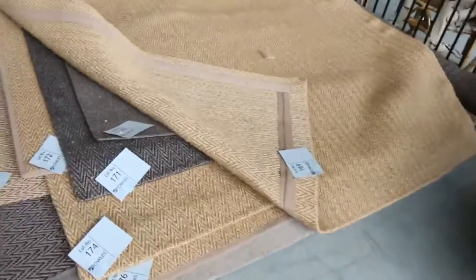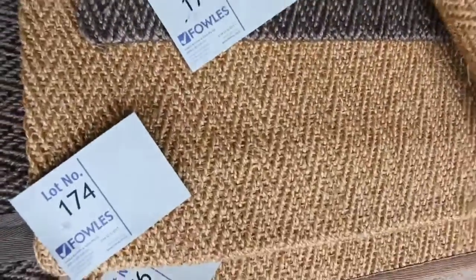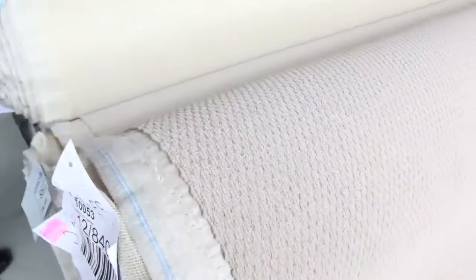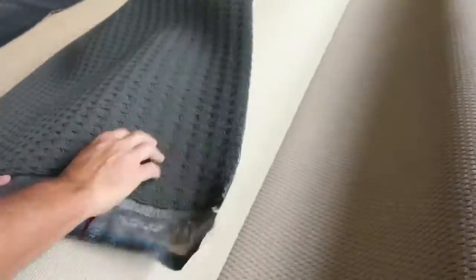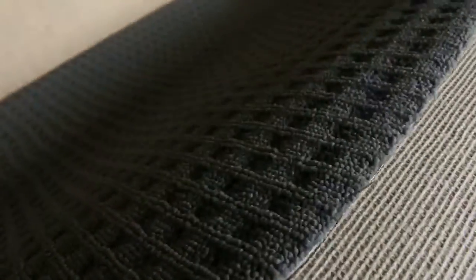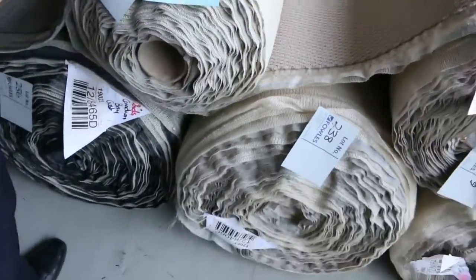We've got all these Koya mats — great colours, different sizes. They've been selling for around about $150 to $200 a mat, and there might be a couple of the bigger ones up to $300, which are under half price. Loop piles again here in the lighter colour, and there's also the dark loop pile there in nice big roll sizes. They sell for around about $25 to $30 in the dark, and around $25 in the light colour.